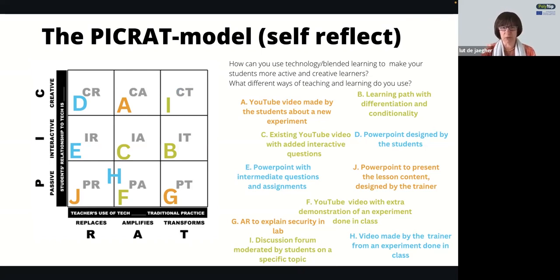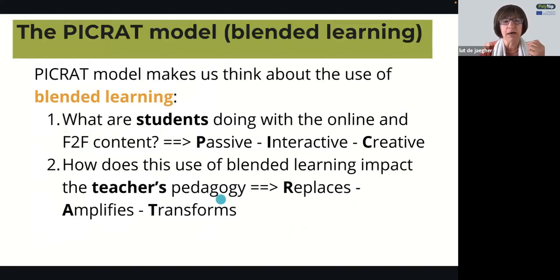So these are just examples to explain the PCRAT model, which is, in my opinion, a very special model. It came up some years ago, then it was totally away, and now it's back again due to the use of artificial intelligence. We are thinking again with the same model and self-reflecting with the same model. What I did, I also transferred this PCRAT model to blended learning because I think we can ask the same questions about changing our usual way of teaching into a flipped or a blended learning teaching.